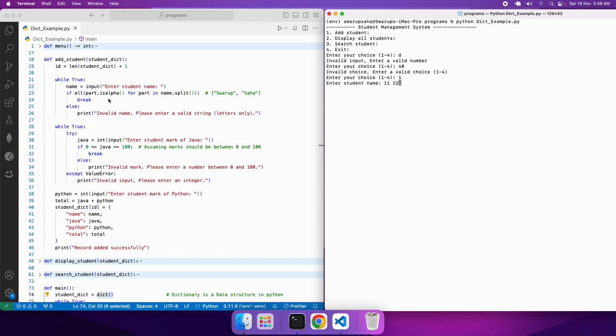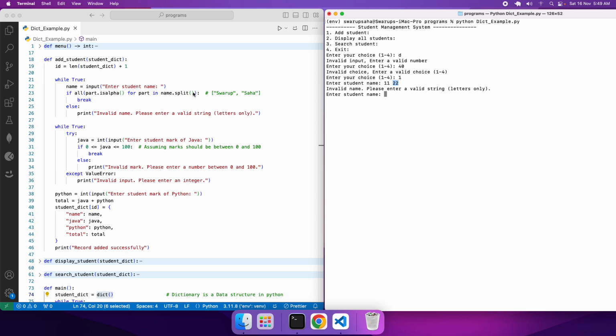Now I'm again going for verification of whether the input which I have provided is correct or not, and it is not at all correct. So how am I doing this? The moment it comes to the if statement, this is a very important part of the statement. Please take careful note over here. I can come up with a single number, or a set of numbers having a space in between. And imagine if I have given some words like this, I need to split, and that would be split in the form of an array. So imagine in this case I've given 11, so that 11 would be right over here, and the 22 would be right over here, because I have gone for part in name.split.